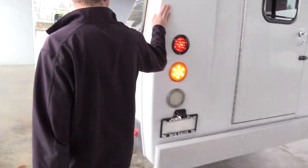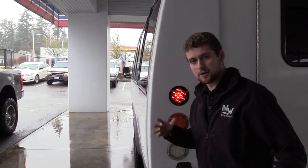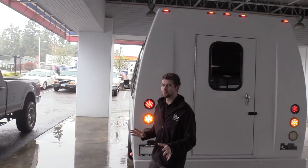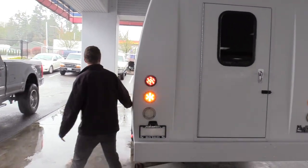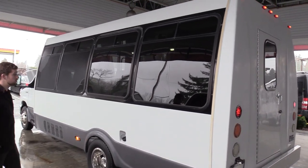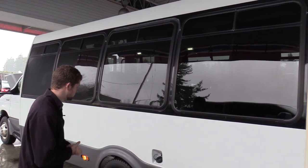Coming around the side, most damage on these vehicles tends to show up right here, but we don't have a whole lot going on. Federal's signature radial body design gives it a spaceship look — a little more fancy and executive compared to a straight bread box design. Another great look at the windows here — four huge windows. We do have the blackout window paint, basically a nice black square around the windows to give it a seamless look. It's all cosmetic but it makes it shine a little more.